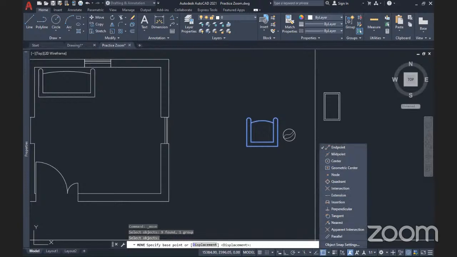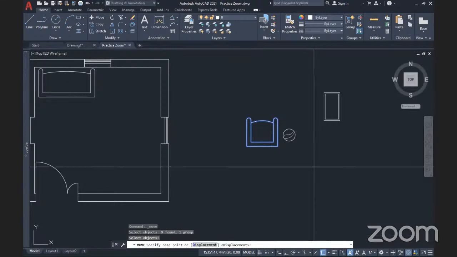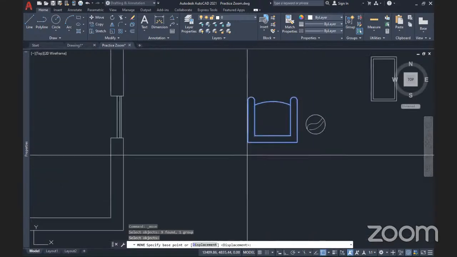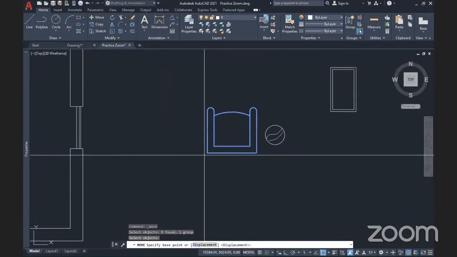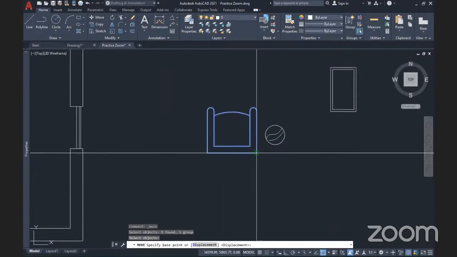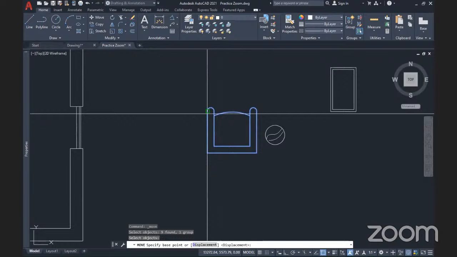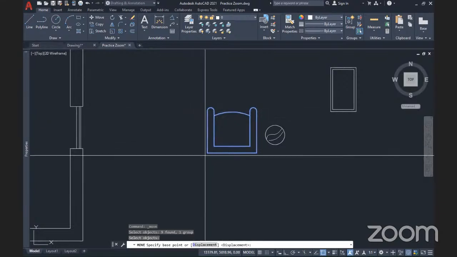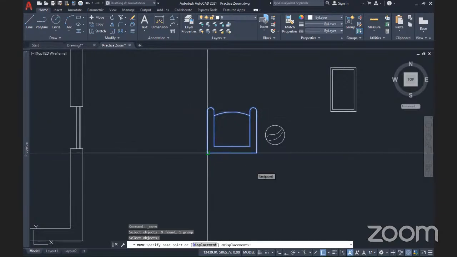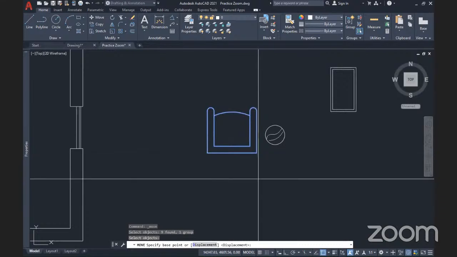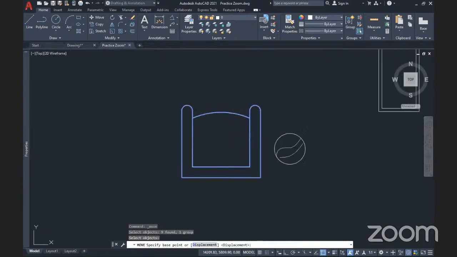Now I'll close it. Now, if I come close to any of the endpoints of this object, you'll see it snap to that endpoint. The endpoint will always show you a green square. That's telling you that, okay, this is the endpoint of this line. You see that line right there, that's the endpoint. You see this arc, this is one of the endpoints.